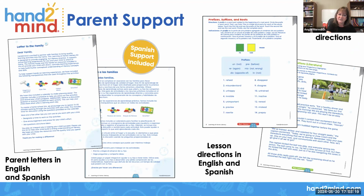So as I'm looking at this kit, there are parent letters in there. So you may want to locate that at the beginning of your book. And let me just show you real quick. I apologize, my dogs are letting me know somebody's near the yard. If I open up my book, at the very beginning, there is a parent letter. And that parent letter is going to walk you through. It is in English, and on the back, it is also written in Spanish.